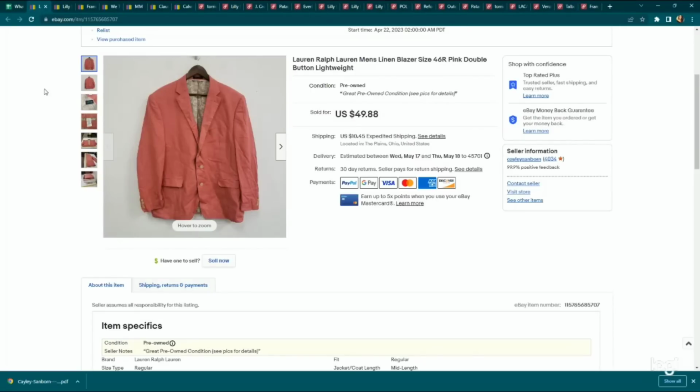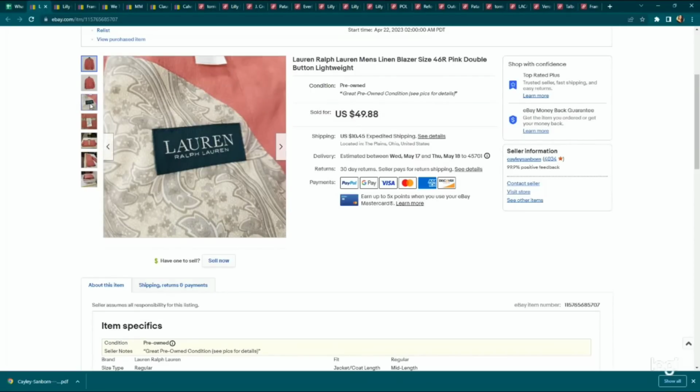Next up is a Ralph Lauren men's blazer. I talk about this quite a bit. Some people like to stay out of the blazers. I definitely used to be that person that I just hated trying to sell blazers because I didn't understand it. I didn't like looking through them. I didn't know what I was looking for. Once it clicked, I realized there are really profitable items in the blazer section. And since I'm one of the few resellers willing to look through them, I can usually find some pretty good pieces just about every time I go sourcing.